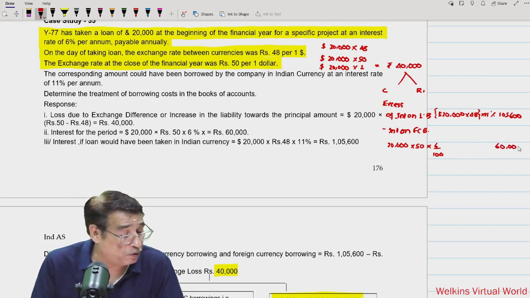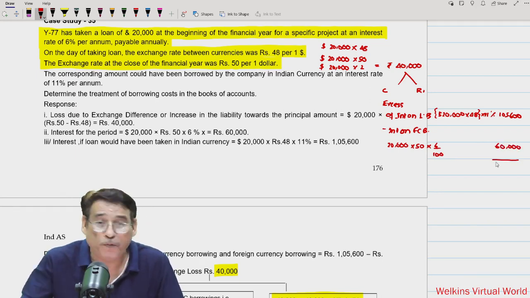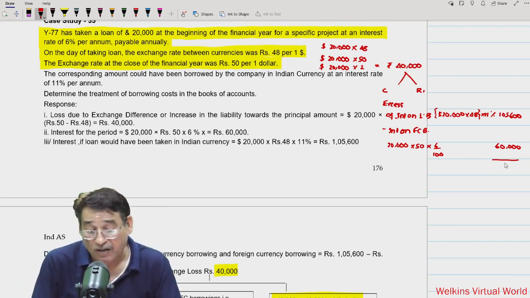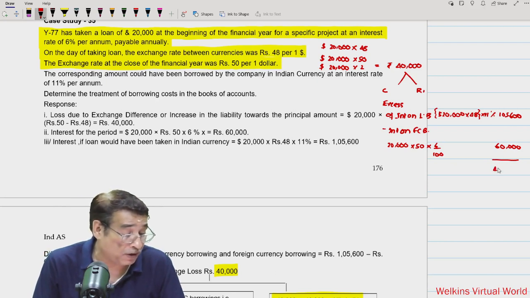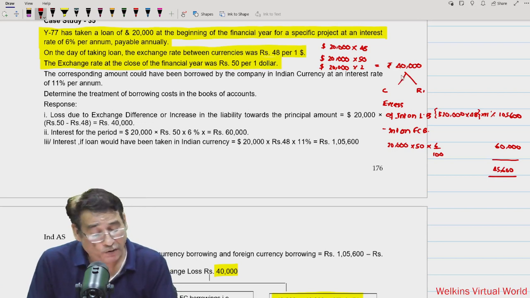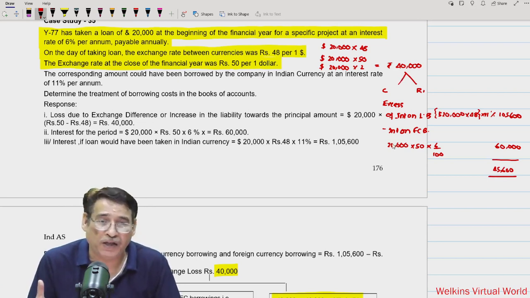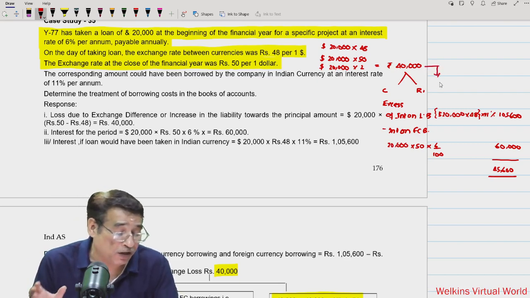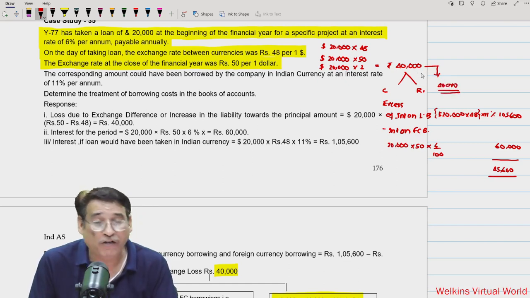So what is the amount of excess? If I compute the excess, you will get the excess amount as this minus this, which is equal to 45,600. 45,600 is the excess amount. I just told you that out of 40,000, the excess amount can be capitalized, but the excess amount is 45,600. So in this case, the entire 40,000 will be capitalized. Sorry, I think earlier I told you wrong. Now I solve the question. So I would say that we cannot capitalize 45,600, but we can capitalize 40,000, correct?